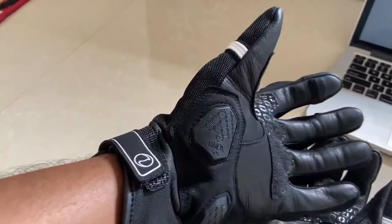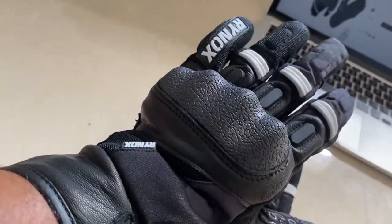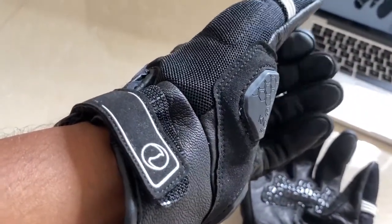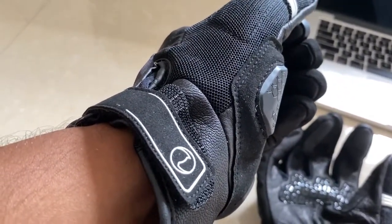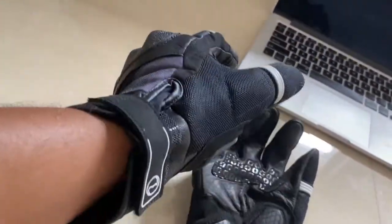Earlier I used to use some 300 rupees gloves. What is the name of that glove? Probiker gloves I used to use.